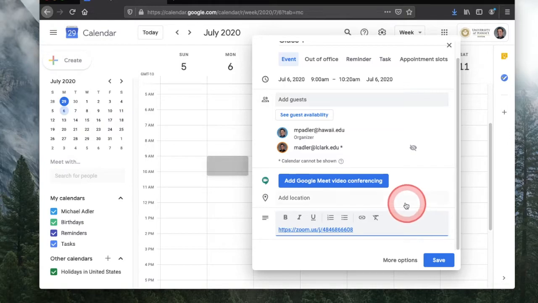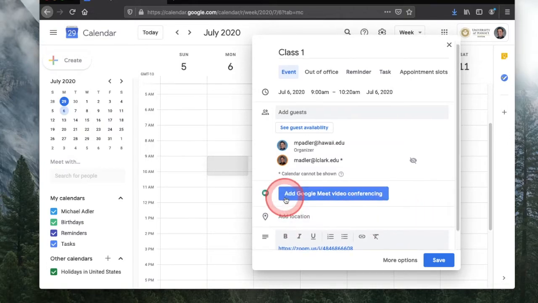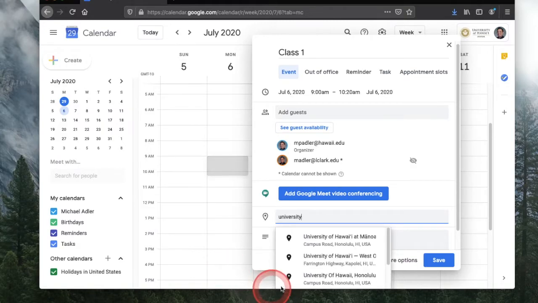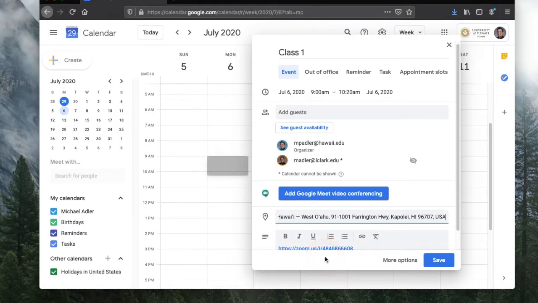If the event you're scheduling is an in-person session, you also have the Add Location option, which allows you to input a street address or room number. As a student, this is a helpful feature that can remind you which classrooms your classes are in. If you input a physical street address, a Google Maps link will automatically embed into your scheduled event. For this tutorial, I'll just input the University of Hawaii West Oahu address.